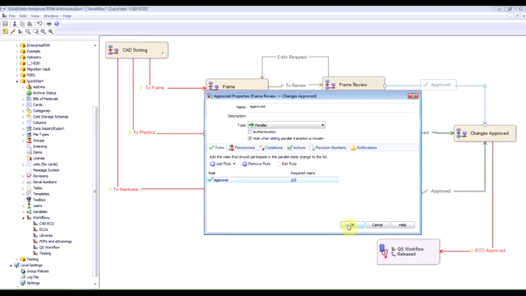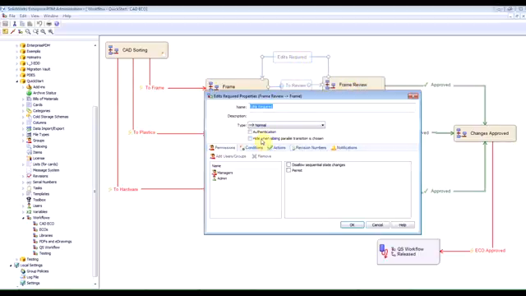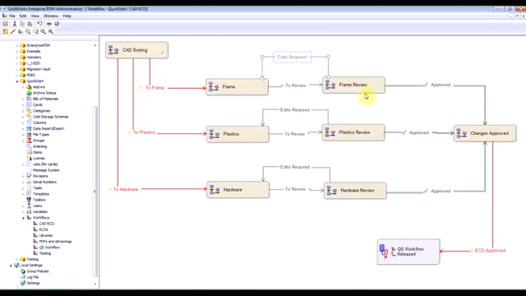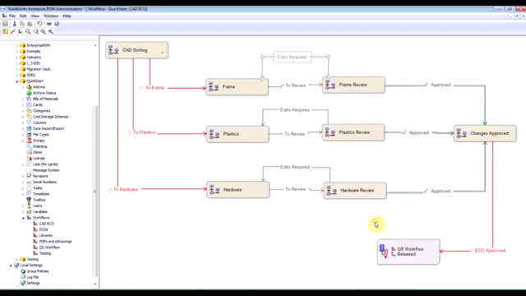But another thing to make sure of is that by default, whenever you make transitions, it has that checkbox turned on for hide when sibling parallel transition is chosen. So if one of the required users does approve, any other user can only see that approved transition. To be able to see any other transition to not agree with approved, you have to uncheck the hide when sibling parallel transition is chosen, or else the user, like I demonstrated, has no other option but to approve, but maybe they don't want to approve it for whatever reason.